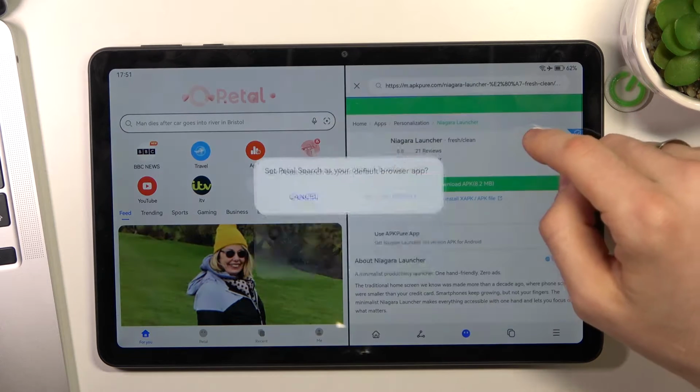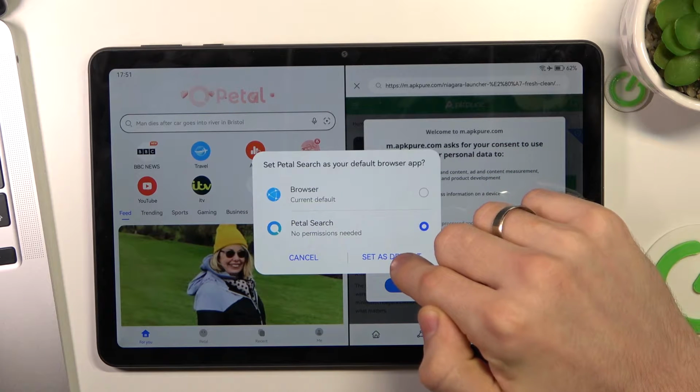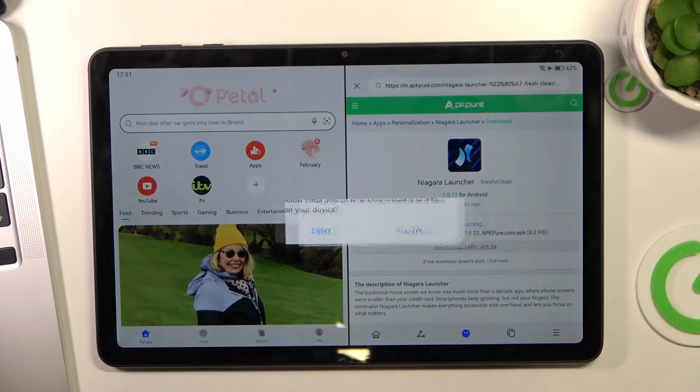Find this app in APK Pure, click Petal Search, set as default, consent, and download.